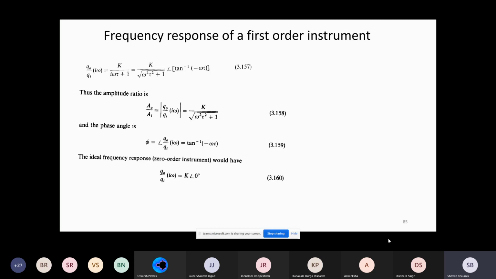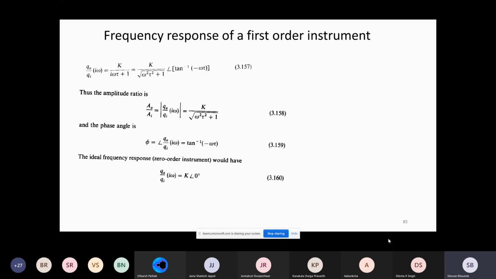For example, if you have sine omega t as the input, the output will be A dash sine omega t plus phi. Now if you know the omega, from the chart you can find out the amplitude A dash, and from the phase plot you can find out the phi. So you can tell me very precisely the output will be A dash sine omega t plus phi. This is the beauty. And this type of plot or study is called the frequency response.